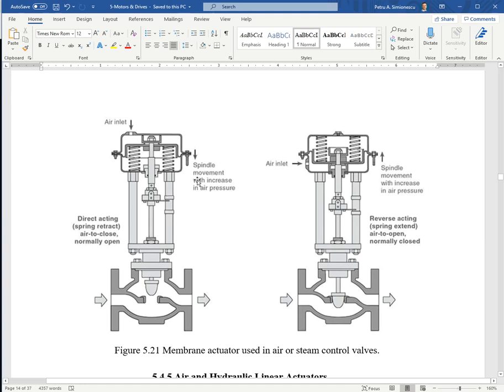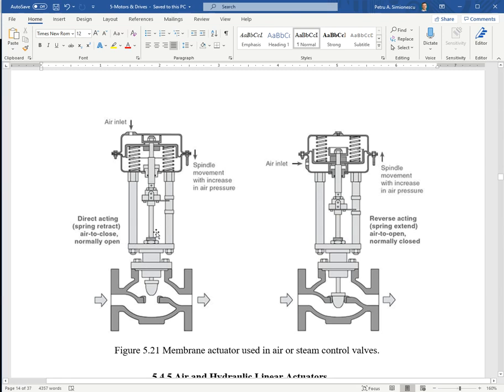There are pneumatic brakes that use membrane actuators. There, if you go back to the first class recording, the compressed air works against a spring and disengages the brake. If you lose air pressure, the brakes are engaged by the action of the spring. So we can analyze these two designs.